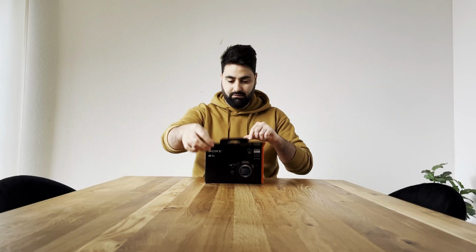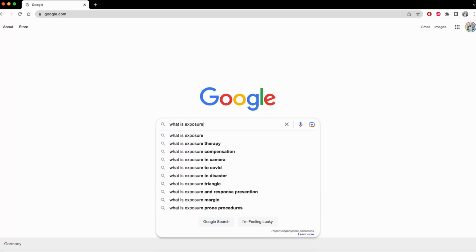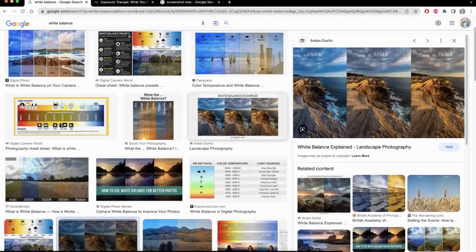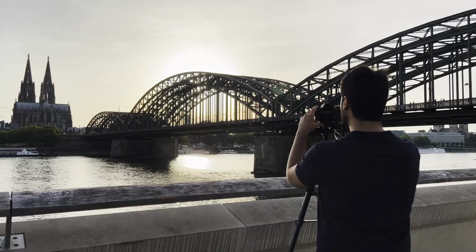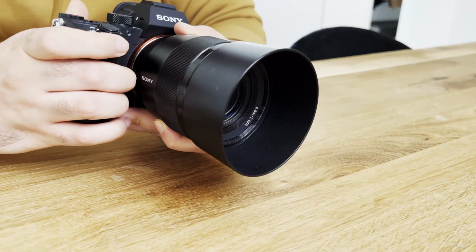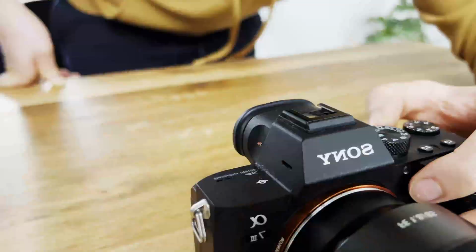When I first started getting into photography, I struggled a lot. I found it difficult to understand the exposure triangle and how to properly use the white balance. I didn't know much about lenses and focal length. It took a lot of practice and patience, but in the end, I learned the basics and improved my skills.